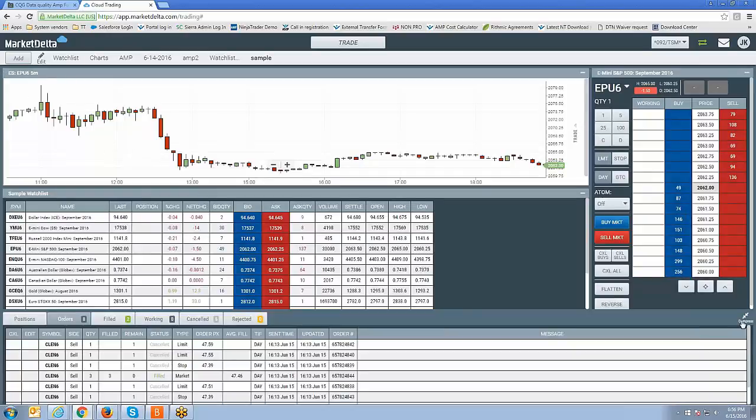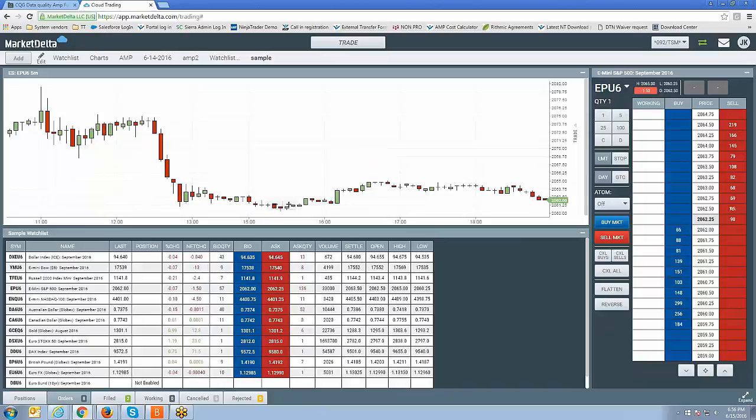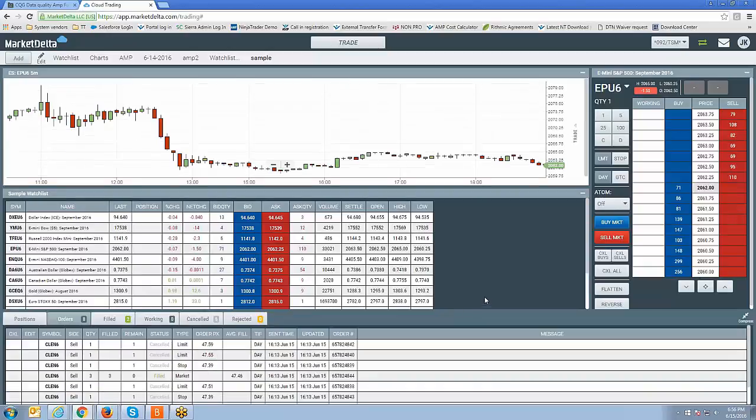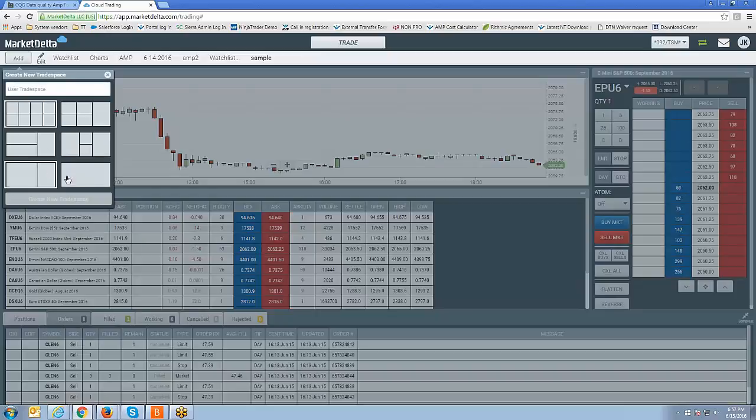All right, so this is exactly what you see when you first log into MarketDelta Cloud for the very first time. It's a good setup, pretty straightforward. You have your watch list, your dome, and your chart. However, the biggest concern that a lot of customers express is that when you expand the bottom panel, you can see that the chart isn't very big. That's why it's important to understand how to navigate through the different trade spaces, because everybody is different from one another. You're going to have a preference on how you want your charts to be displayed.